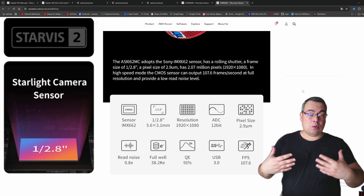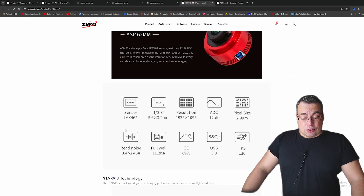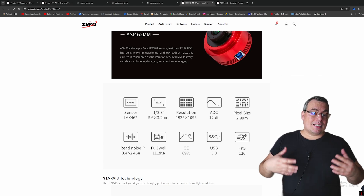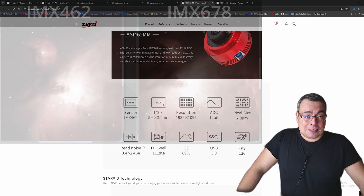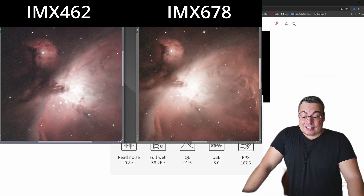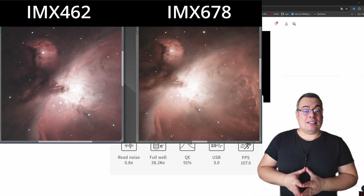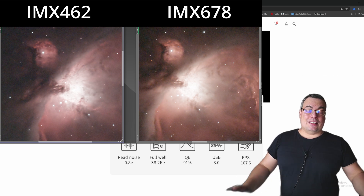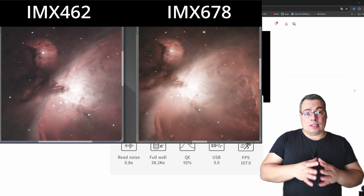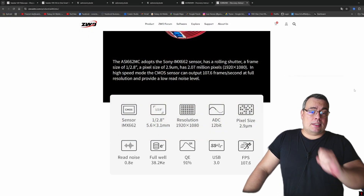On the new IMX 662 sensor in the S30, we have lower read noise compared with the C-Star S50 sensor. The images captured with the C-Star S30 will be slightly better regarding noise. After testing similar sensors — including one with even less noise than the IMX 662 — and looking at images side by side, I didn't notice any visible differences, only small differences in a PixInsight script that calculates the signal-to-noise ratio. I don't think we'll be able to observe this difference when combining images together, and both telescopes will give us very good images.